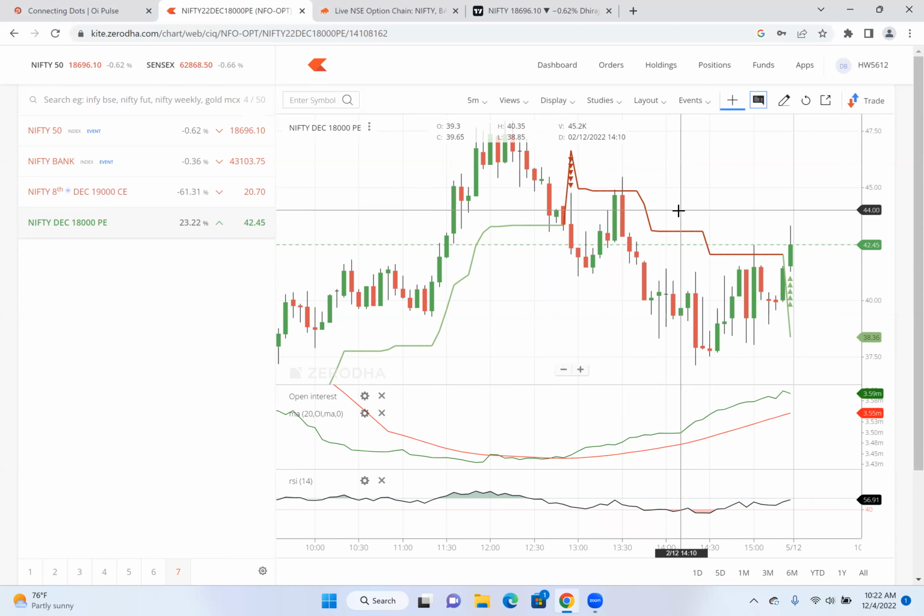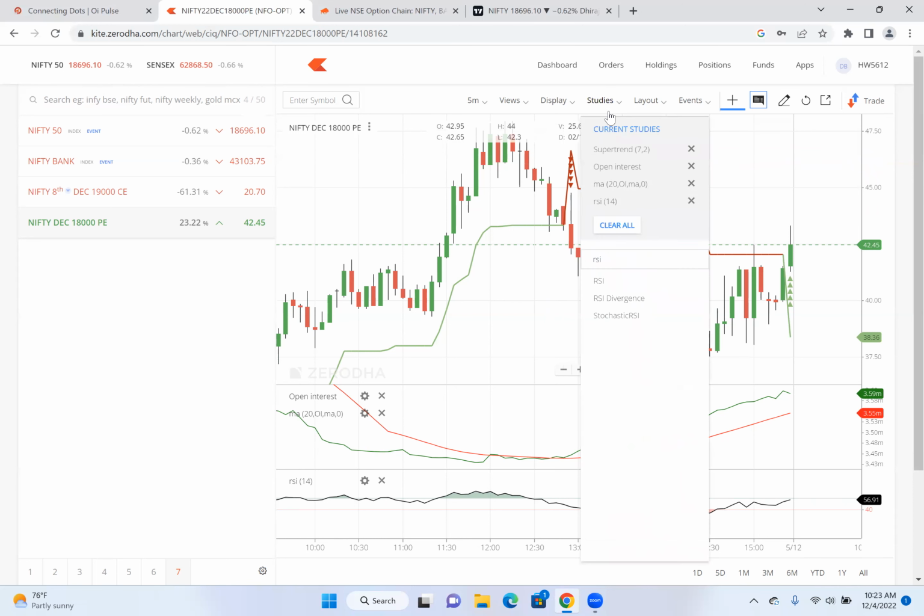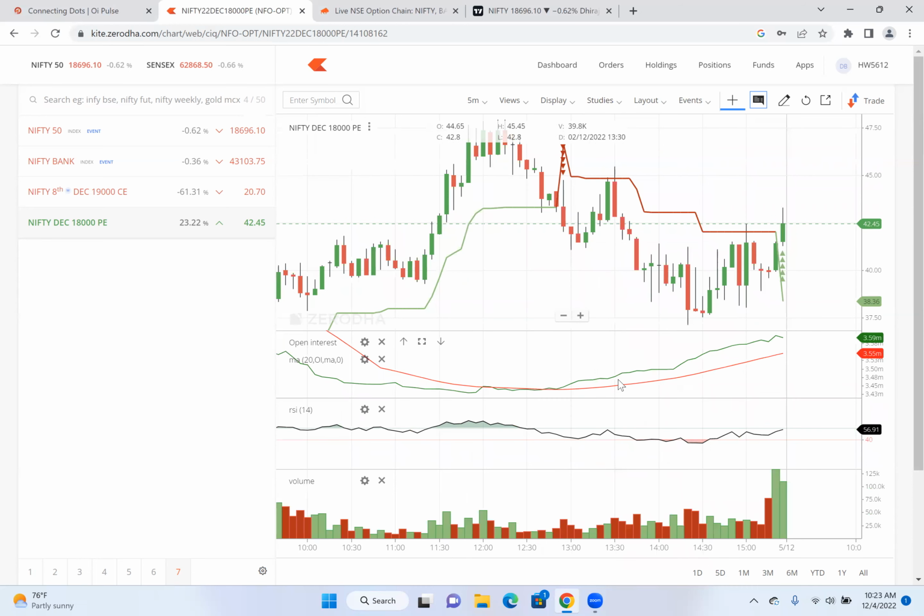For the option buying setup, I will add only one more indicator. And Raju, that will bring your volume here. Because volume becomes important for an option buying setup, and I'll tell you why. Because if suddenly there is a change in the OI, and it is happening with the volume, that means the sellers are getting scared in the market and they're running away. And that is the time buyers should jump in and pounce on that opportunity.